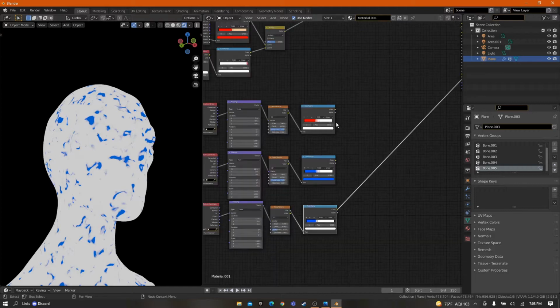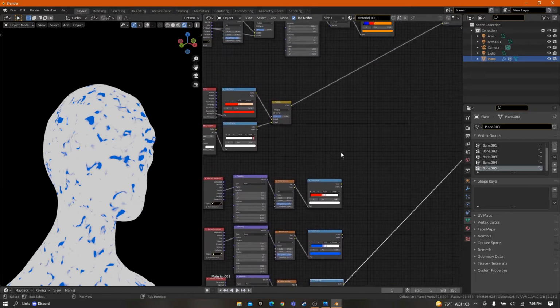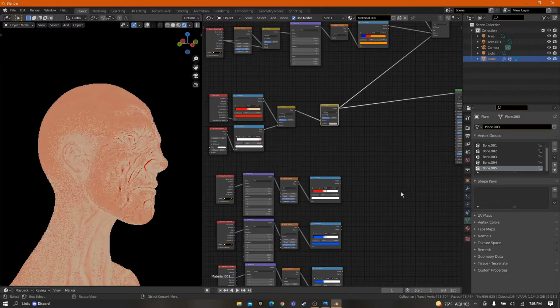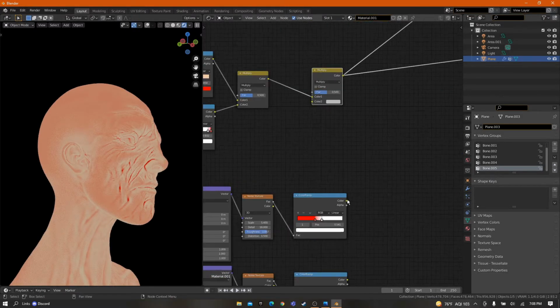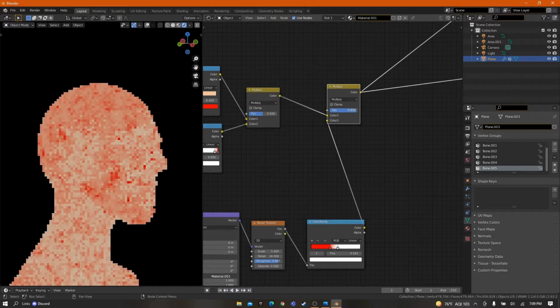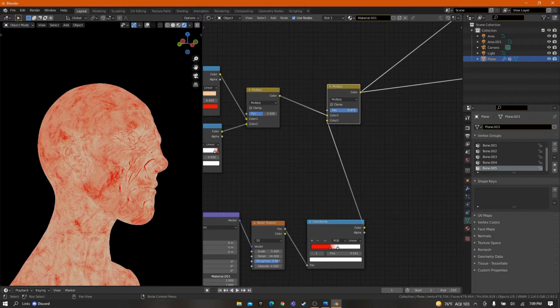So now what I'm going to do is take this multiply node and put that right there. So we have this texture that we made, and then we're going to plug this in here. And by using multiply, we can change how strong the blood is. So right now we're just going to leave that at 0.5.